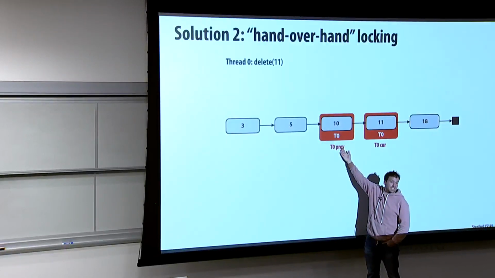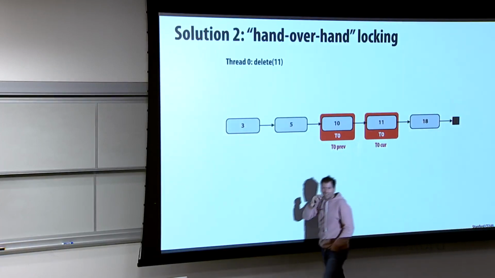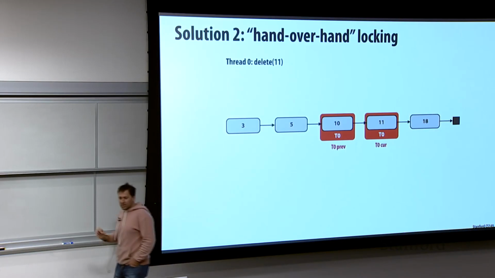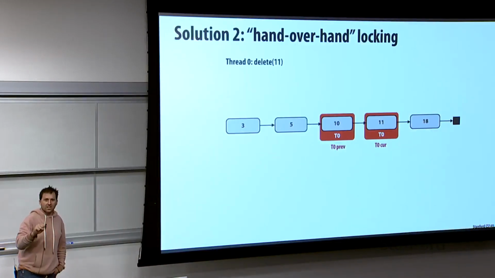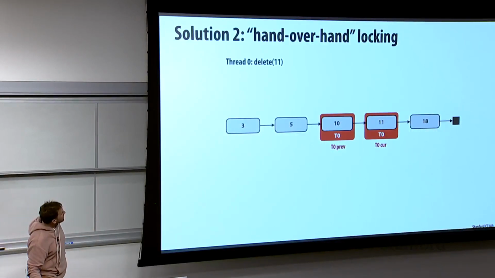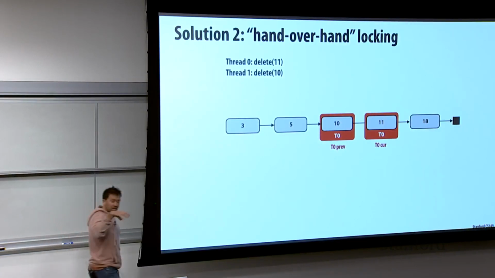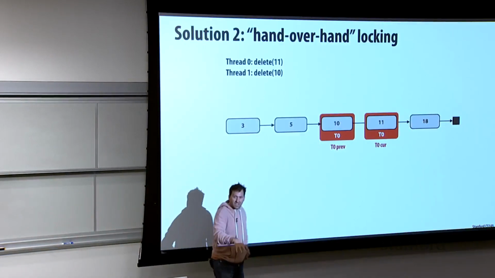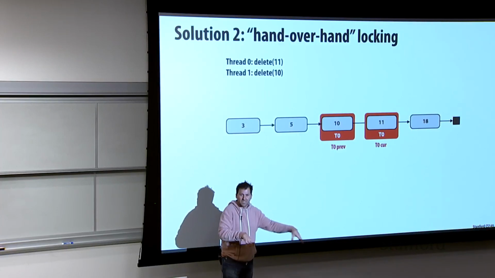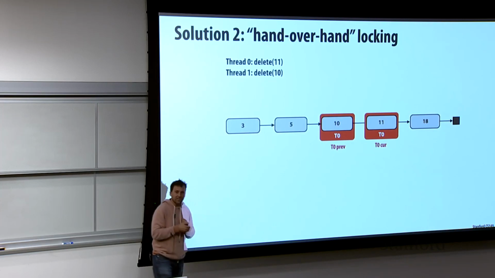Another thread could delete 10? What if another thread inserts after 10? Yeah. So to delete, I want to make sure I always have a lock on current and previous. Okay? And so let's say if thread 1 comes in and wants to delete 10, why are we protected? Because if the rule to delete is I have to have a lock on the thing to delete and the previous one, I know that nobody is deleting the previous one. Why?